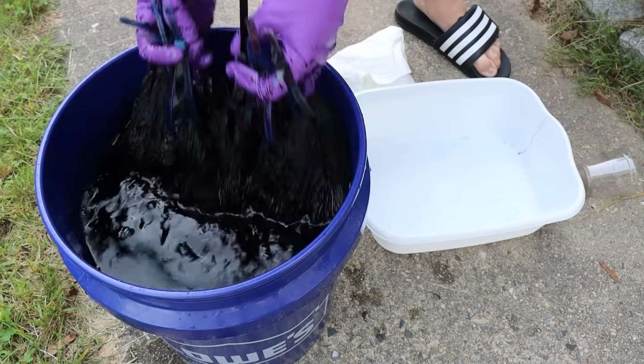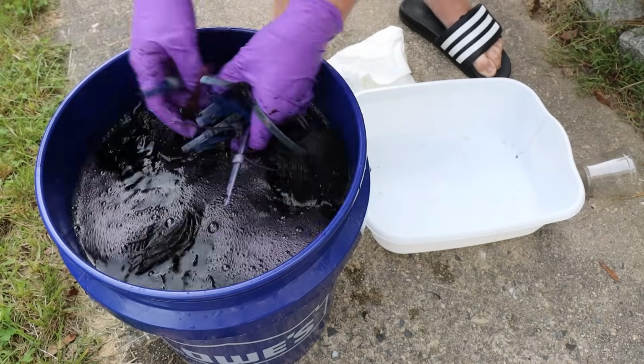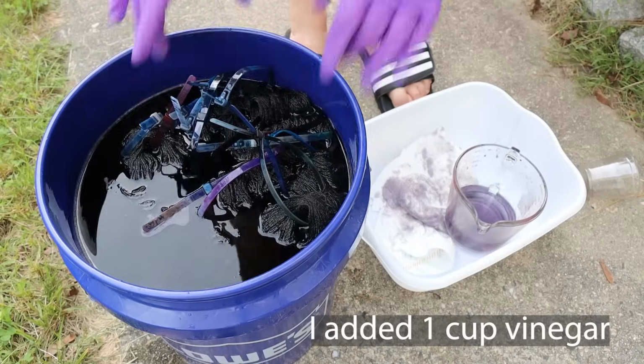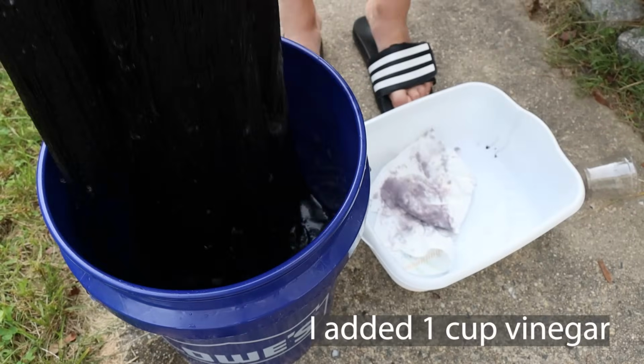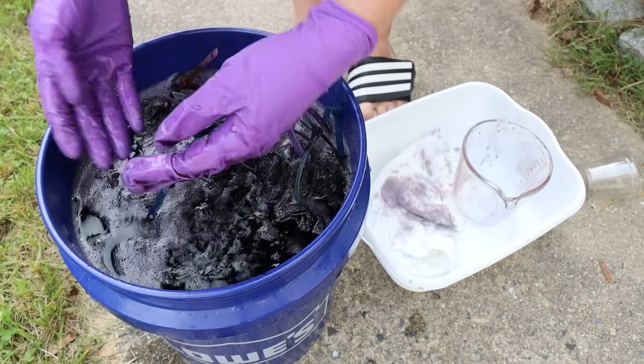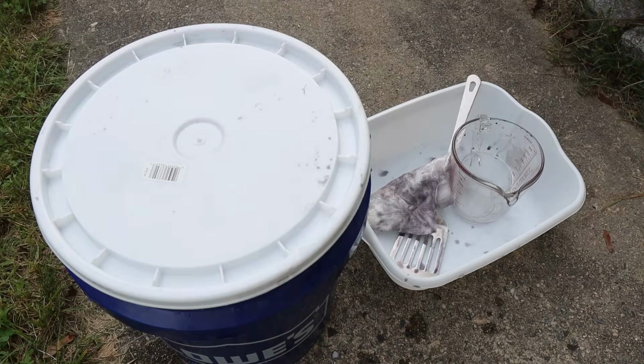Once I was done adding the true black dye, the 13 grams of true black dye, into the dye bath, stirred things up, added the yarn in, stirred things up, I put the lid back on to let things sit overnight, at least overnight, so we could try to absorb as much of that color as possible.